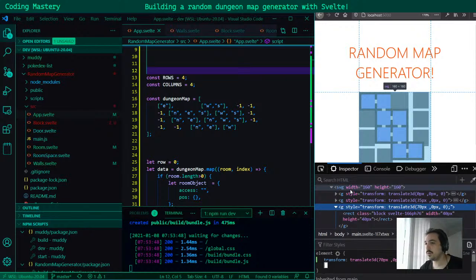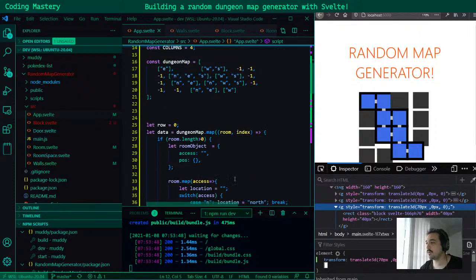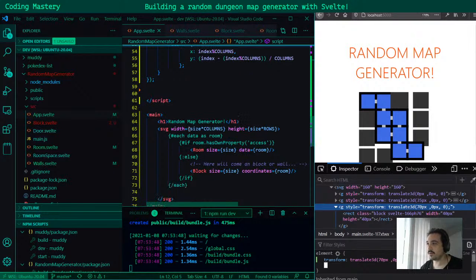We need to consider this minus, okay, let me think. We need to consider 5, so the size of the width is going to be the size of the columns minus 5 pixels, because 5 pixels is basically this kind of thing here, and times the columns.